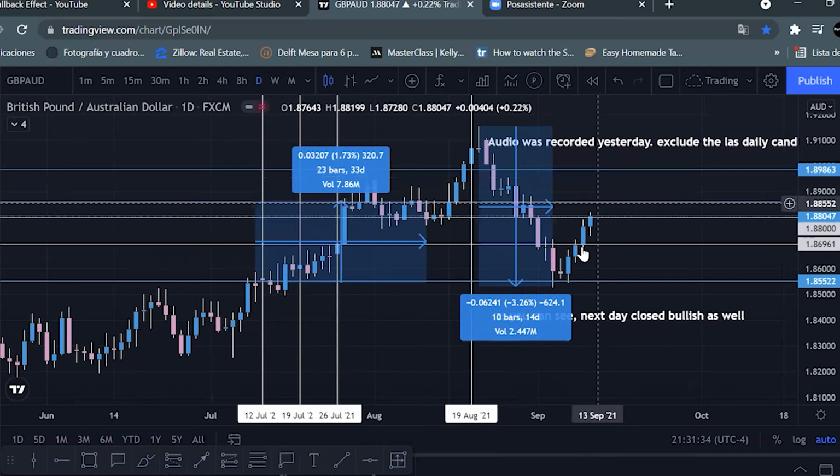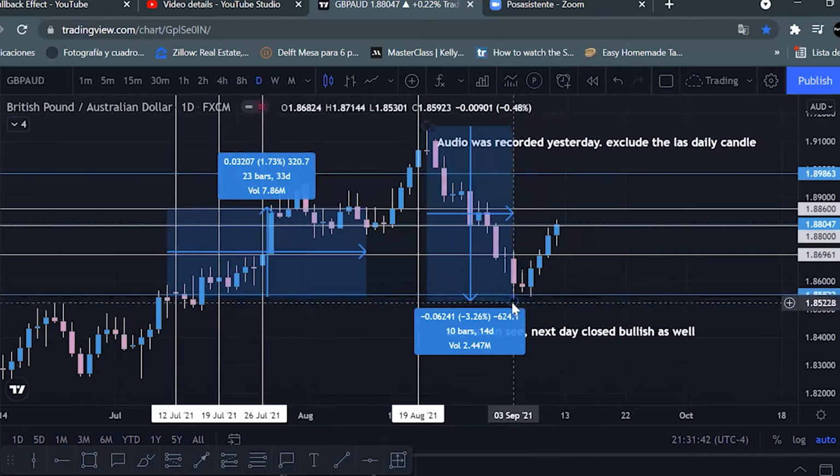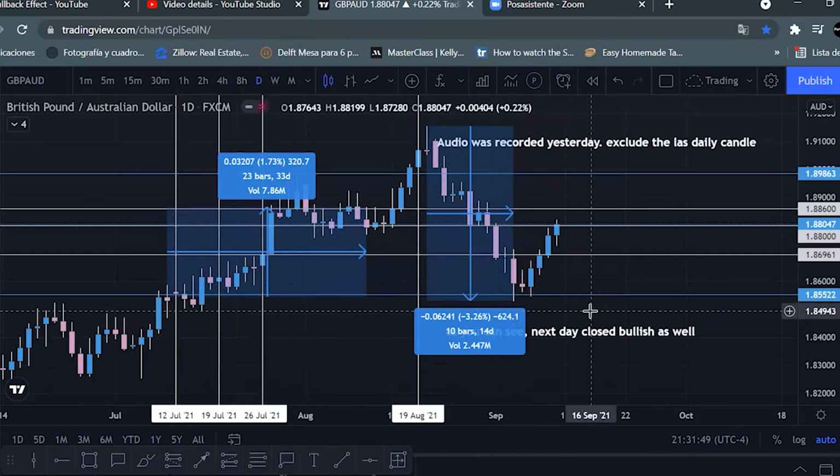If we do, I mean, this is going to be larger than the 600 pip move, because if we start really going bullish, this is going to be a really big intermediate term low, meaning that we're probably not going to head down to take out this low for a very long time if we continue seeing bullish bias on GPAUD.